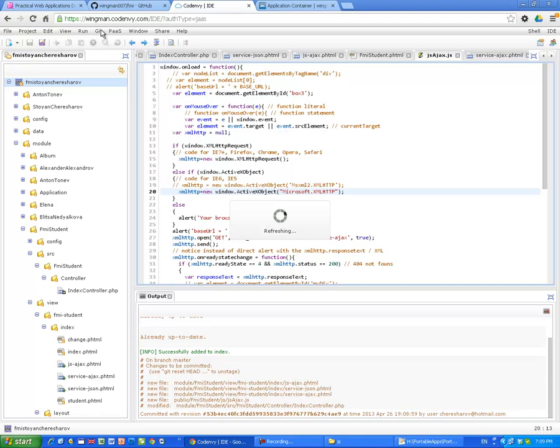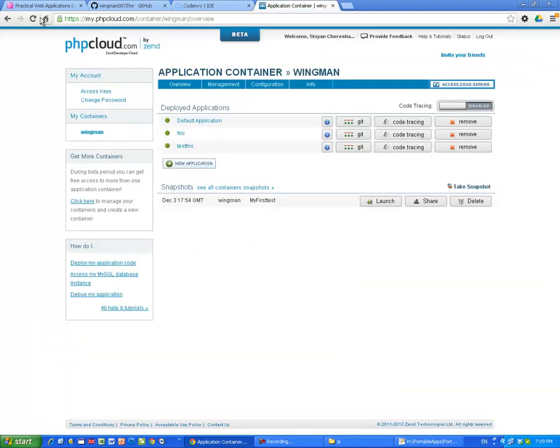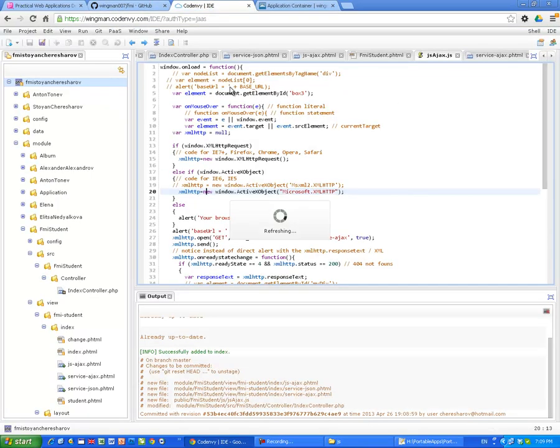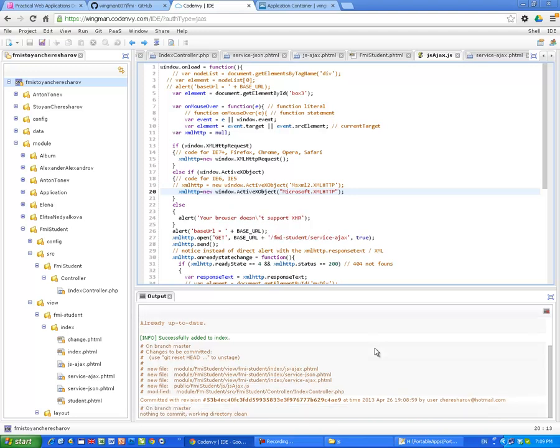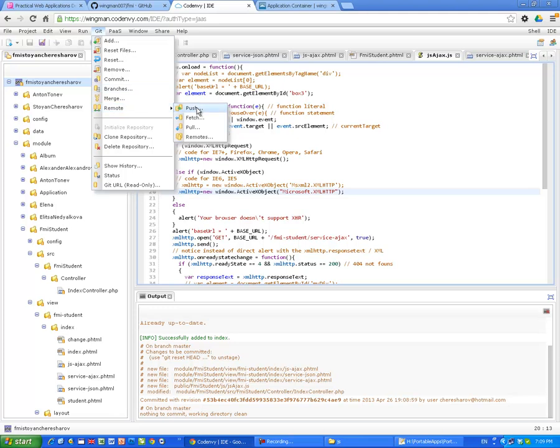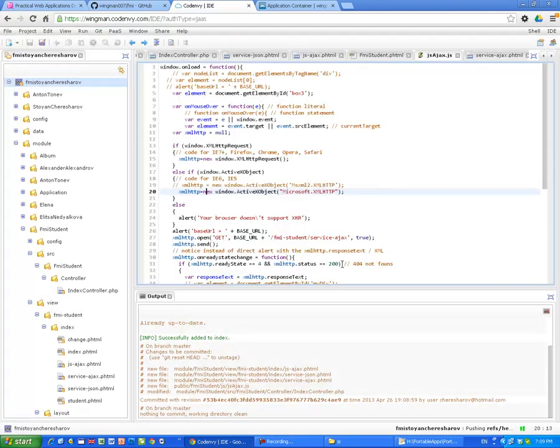Probably I have been kicked out, but thank God I'm not. So let me check the status again. On branch master, nothing to commit, so we are ready to push to Zend. Push.